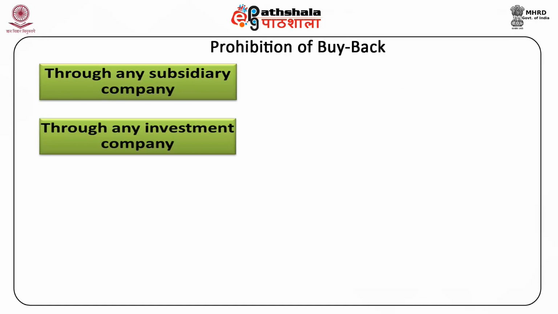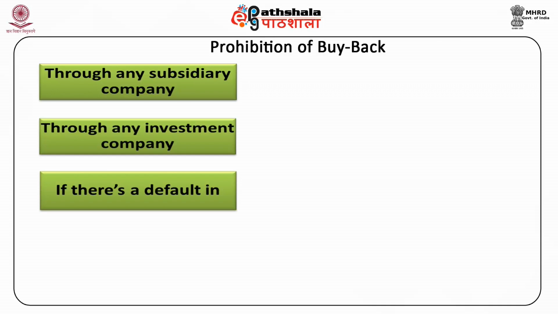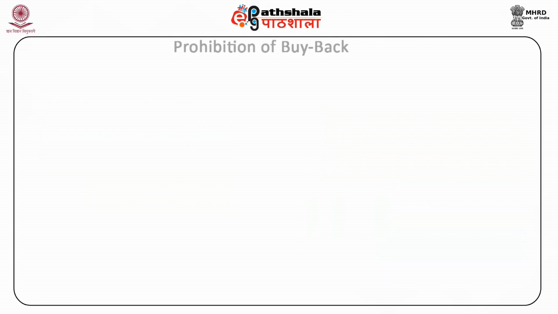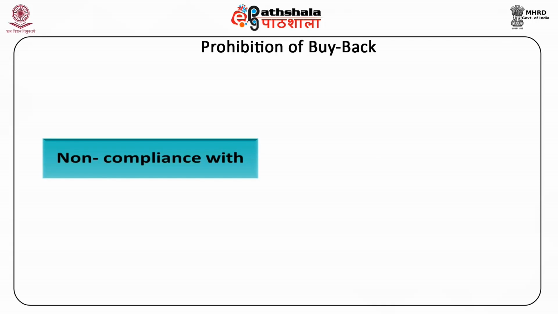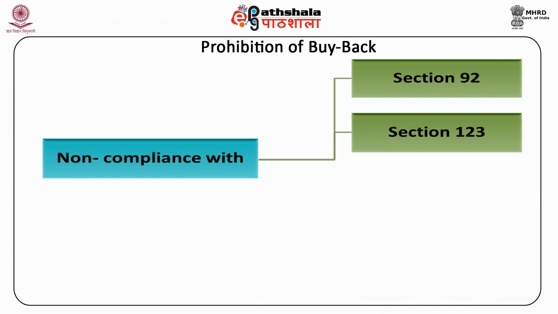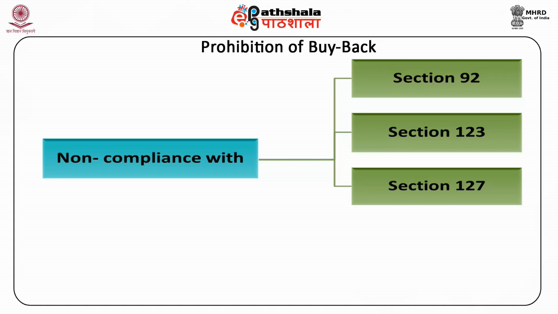or third, if a default by the company in repayment of deposit or interest payable thereon to any financial institution or bank is subsisting. No company shall directly or indirectly purchase its own shares or other specified securities in case such a company has not complied with the provisions of sections 92, 123, 127 and section 129.